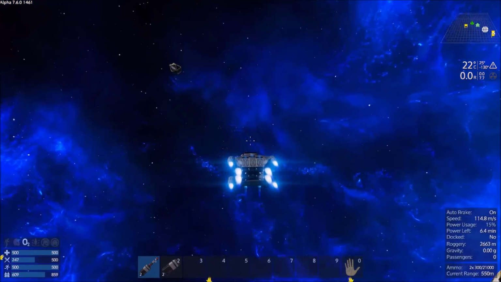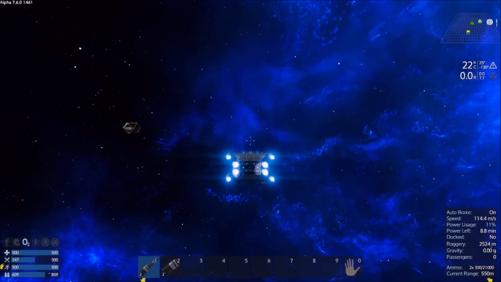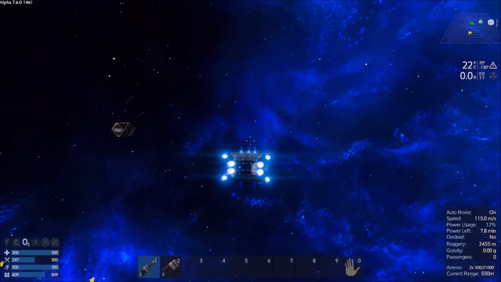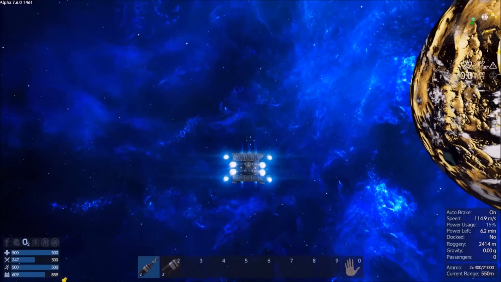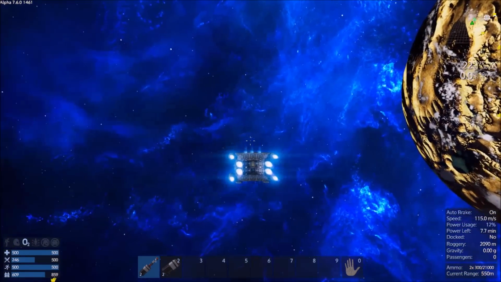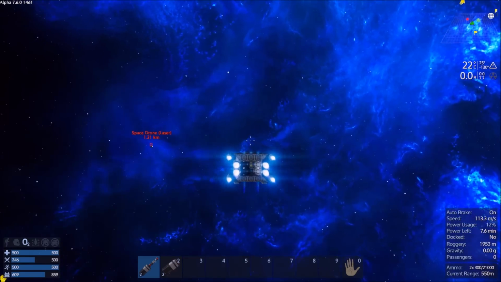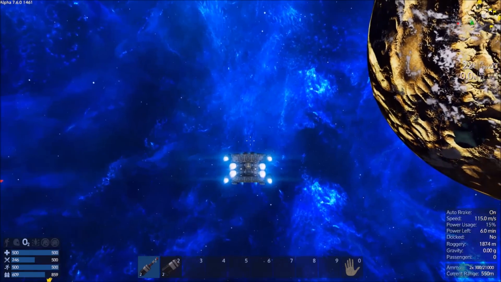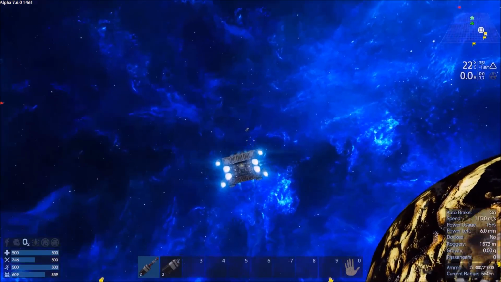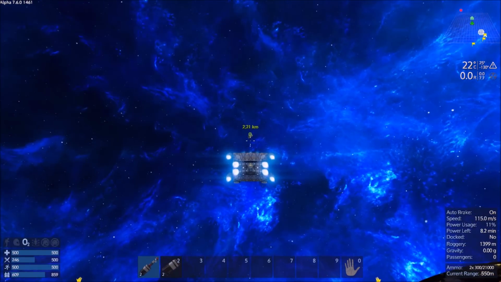Alright. Oh, what's this? Oh, that's the orbital hub. I do not want to mess with that. That is the drone base equivalent. The space drone base. That looks like it could be a drone. That is definitely a drone. Don't really care to get into a drone fight. Let's just head on down here to our mobile command center.